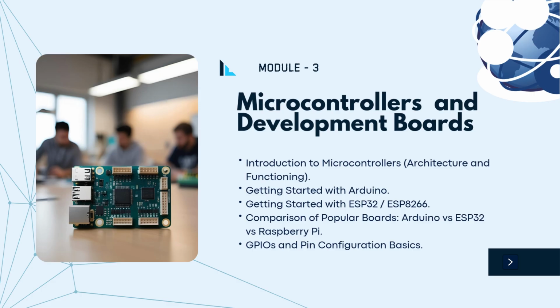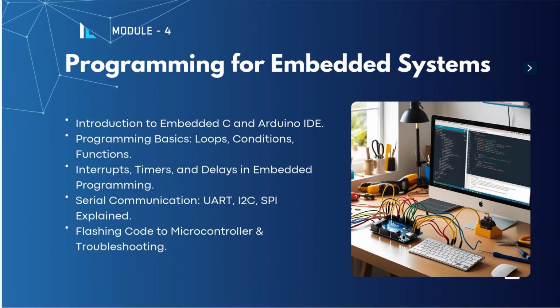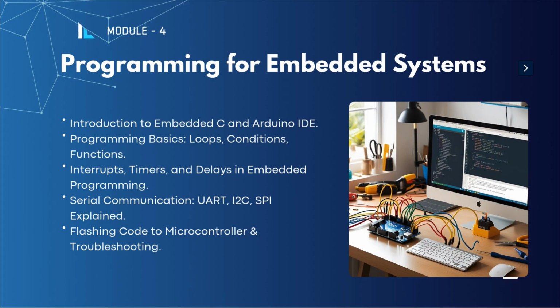Module 3, Microcontrollers and Development Boards. Dive into the world of microcontrollers. Learn Arduino, ESP32, ESP8266, and how to choose the right board for your IoT projects. Module 4, Programming for Embedded Systems. Master the essentials of embedded C, use interrupts and timers effectively, and understand serial communications like UART, I2C, and SPI.